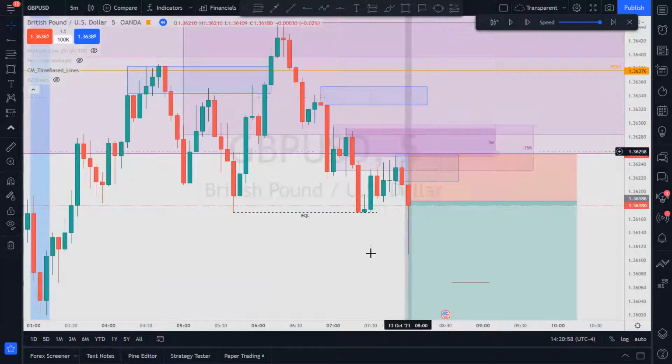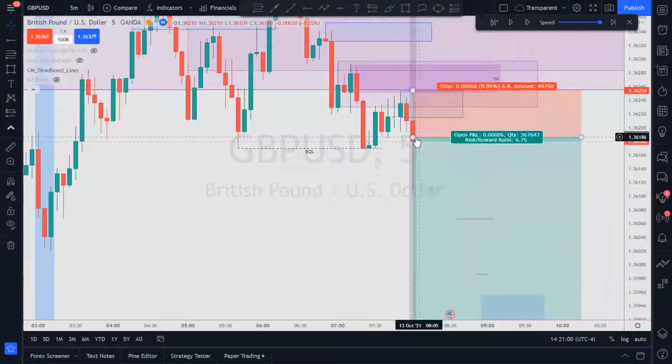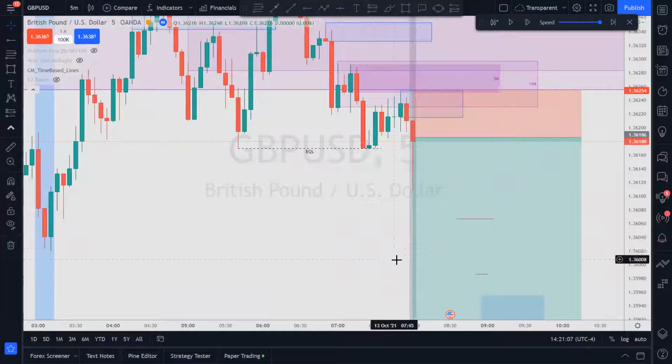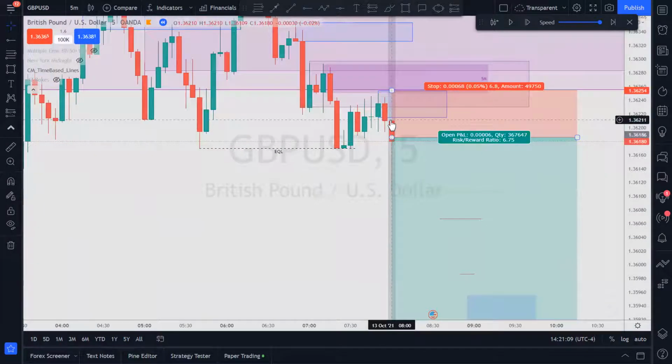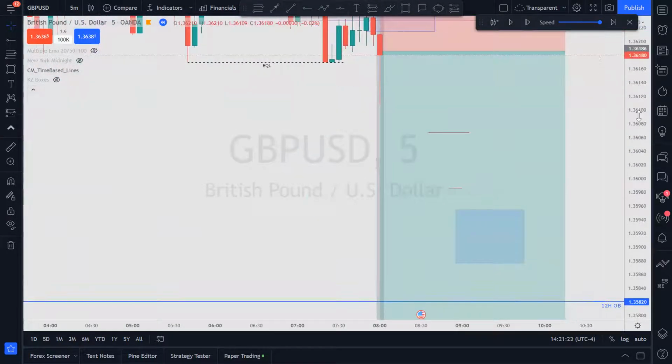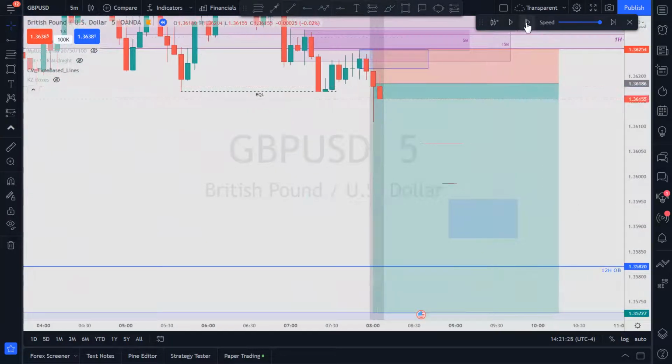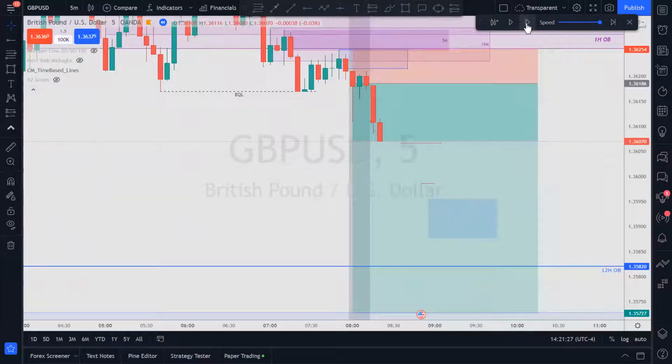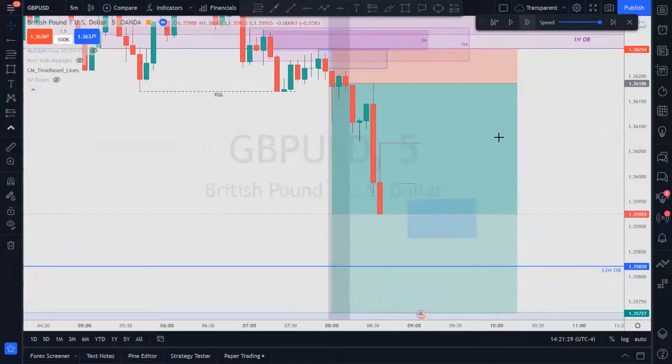I'm letting you know I came in late, and I waited till 8 o'clock. I should have come in here. I was looking for a retest here. It came up short, and I was frustrated, and the candle moved really quick. So I did manage to get in with a 6.8 stop loss above the order block in which I was entering. And I took it from there, and price just fell really nice.